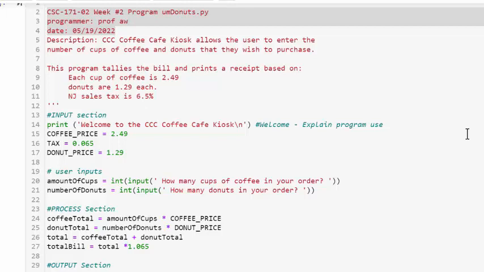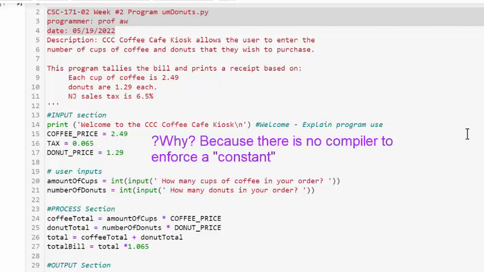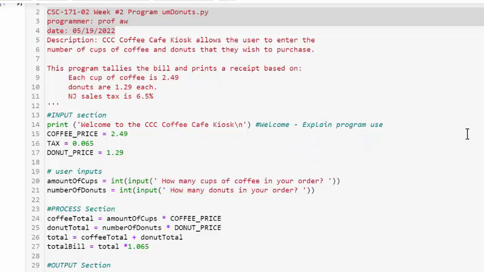Python, unlike other languages, does not support constants, and so it's still something we use in programming. To distinguish these values from values that will change, I am capitalizing them.